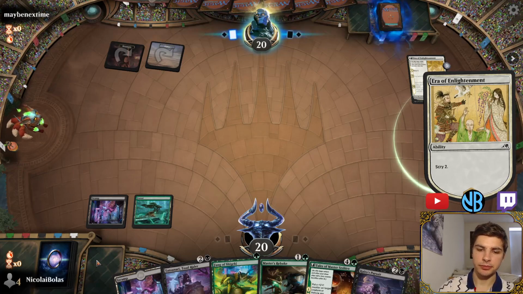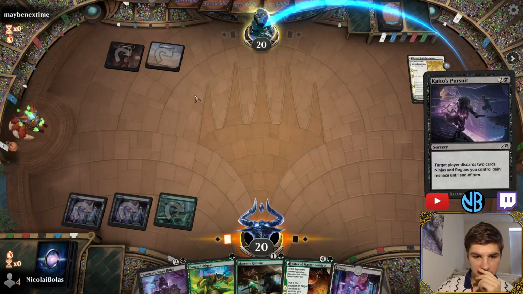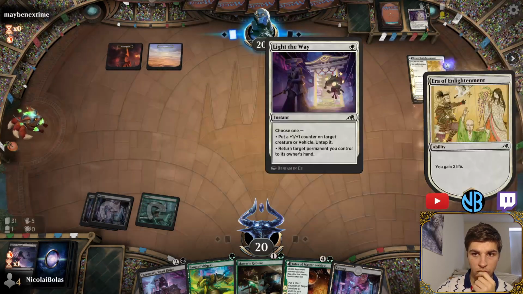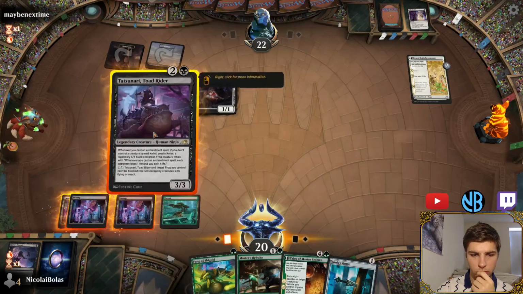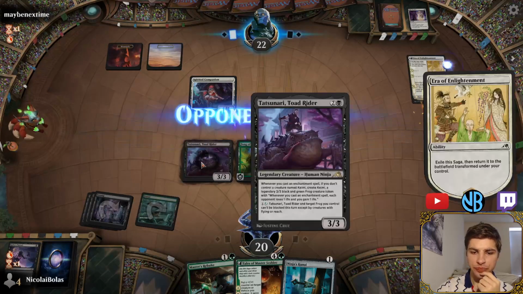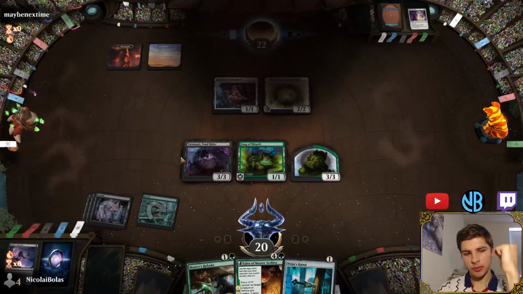Guess we don't have a 4th land yet. There it is. Oh, this is a clunker. Sometimes you just need a combat trick, though, I guess. Good turn for us. Off to a great start.